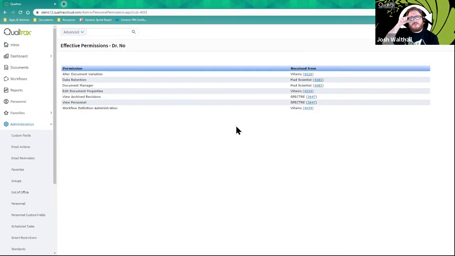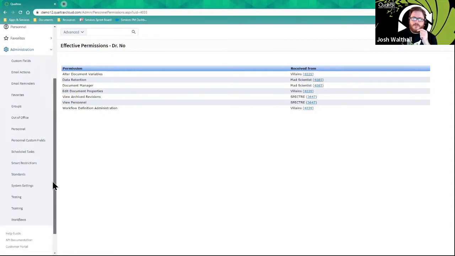So this is a really quick way to pull this information up. And this can be extremely useful if you have someone that maybe says, hey, for my job role, I'm supposed to be able to do X, Y, and Z, but I can't access it in the system. You can come here and check and see, do they have the permissions that they need? If not, okay, you can configure your groups differently. You could create a new group and assign those permissions as needed. Alternately, if a user has access that they should not have, they're able to do things that they shouldn't be able to do, this is a good place to come and see, okay, what permissions do they have? Where are they receiving them from? Maybe they are in the wrong group. So definitely use that whenever you need to see that information.